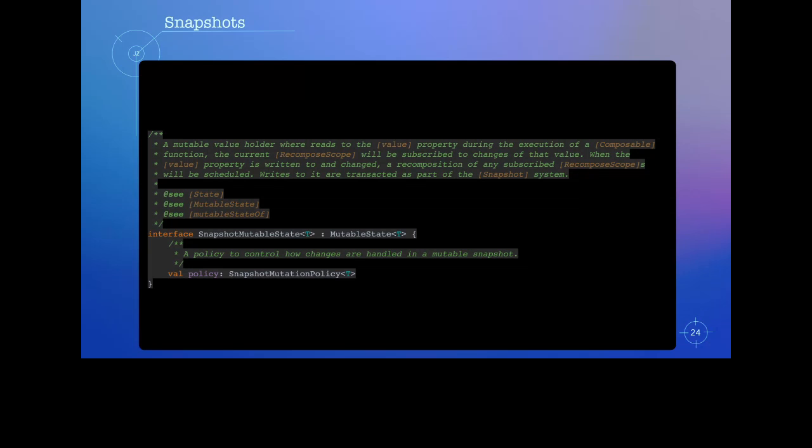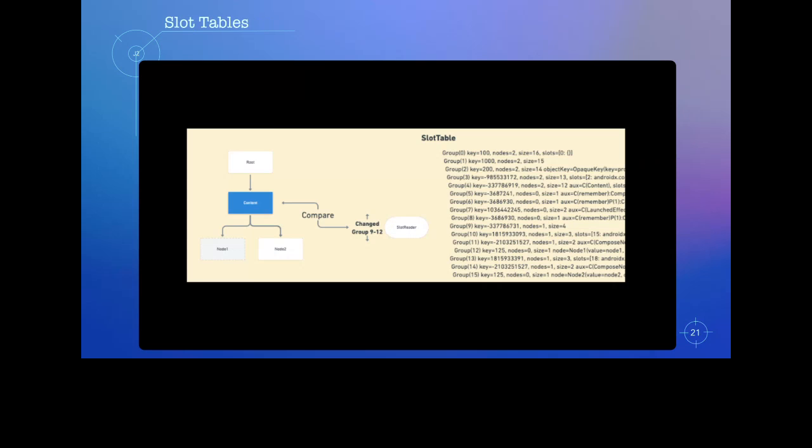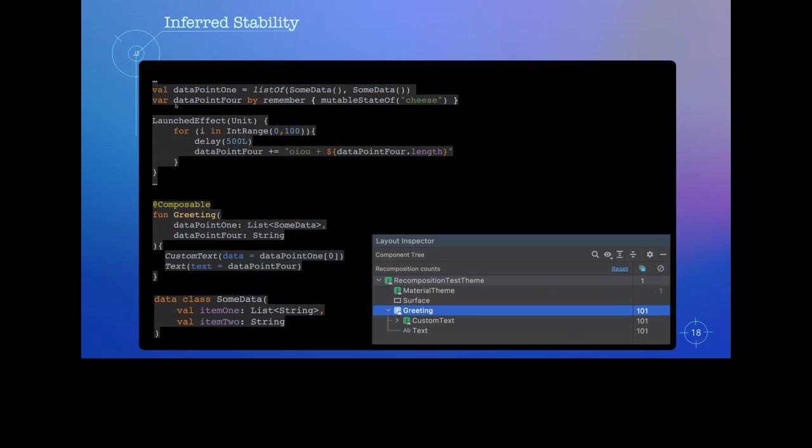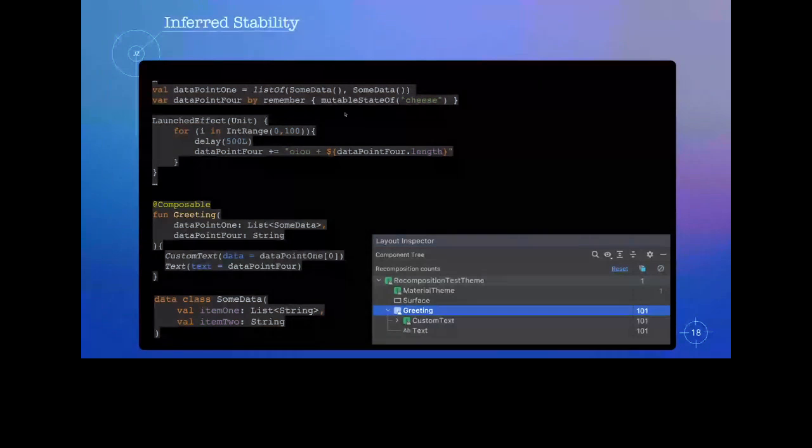But I'm giving some discussion here of how it works because what you do need to know is, if I go back to this example, that any data that I'm using that might change in a composable needs to use this mutable state of or mutable state list or collective state or something like that. I don't need to worry about the snapshots, but I need to use this in order to have those snapshots record changes to my data, if that answers the question.